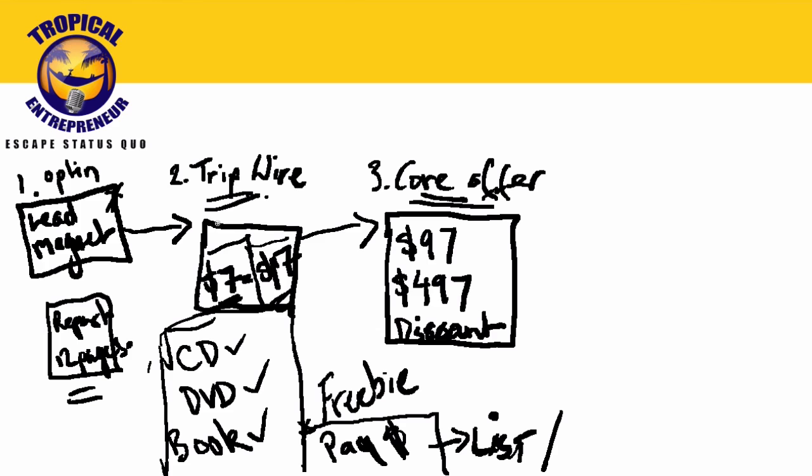Now, because someone's already bought here, if you understand the psychology of buying, when people start buying, especially when it's around something they're very passionate about or they really like, they go into a certain frame of mind where they've already got their credit card out, and it's much easier for them to keep buying than it is when they just come into your website, because they're in a buying state of mind, which is really important. So the likelihood of them actually taking this offer goes up very, very substantially.